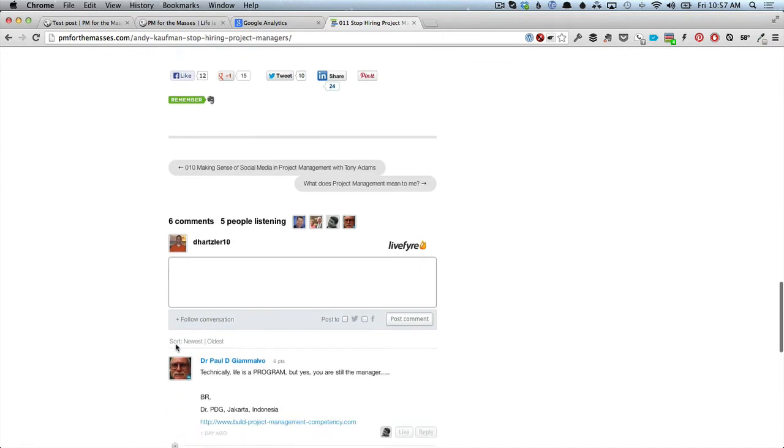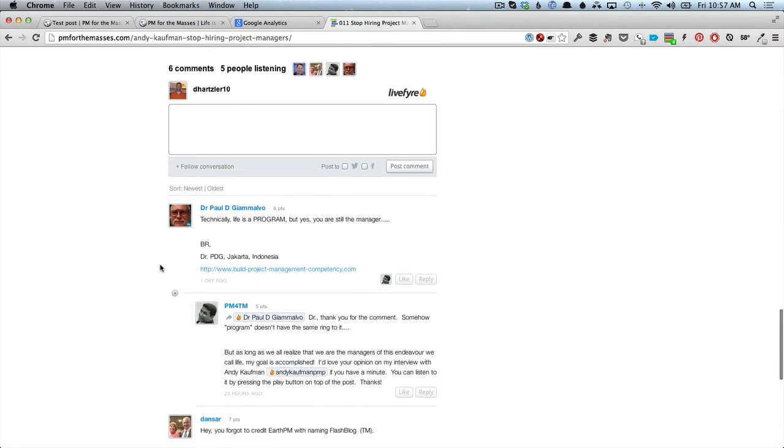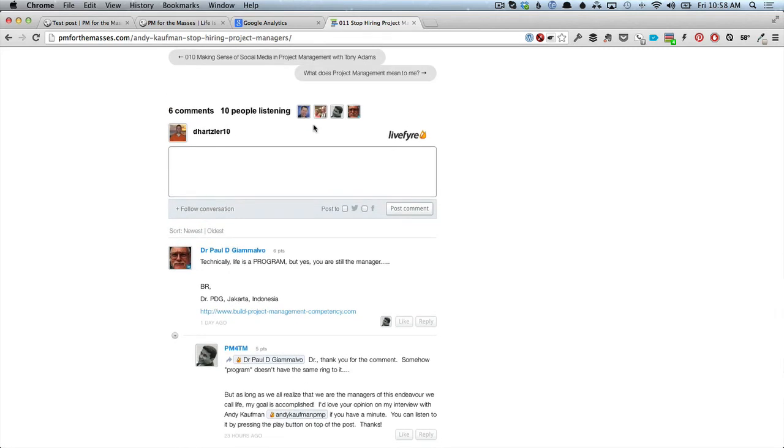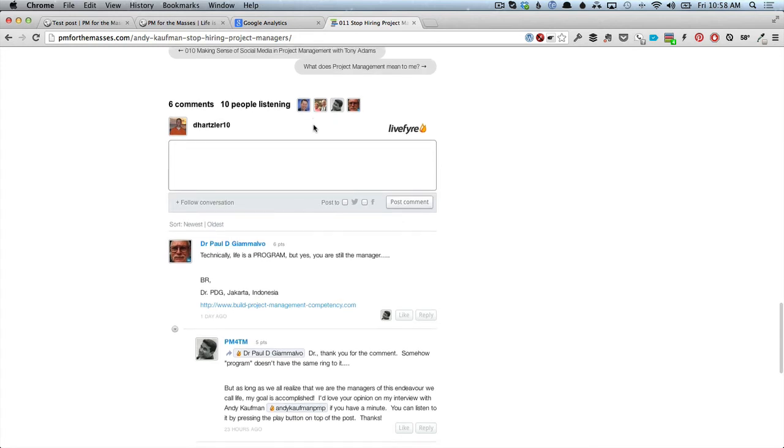So we can take a look, and this is what Livefire looks like. People can log in, they can automatically post to Twitter or Facebook, and you can see who's listening. This means people have commented below or they're on the page. Another cool thing with Livefire is it automatically updates. If somebody adds a new comment while I'm on this page, it's automatically going to show up. So that's one of the benefits of Livefire. With WordPress comments, you don't have that ability. There are benefits of using one versus the other, but right out of the box, WordPress has comments built in, so we'll skip that one for the time.